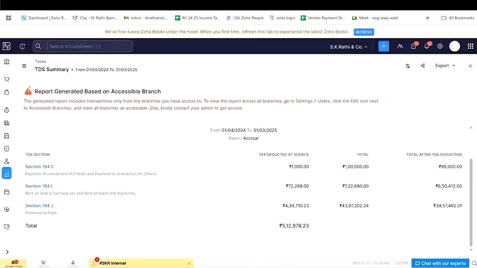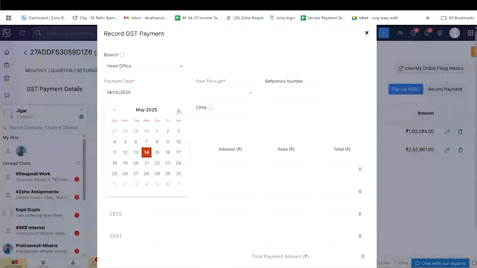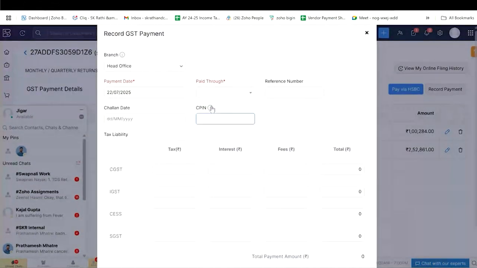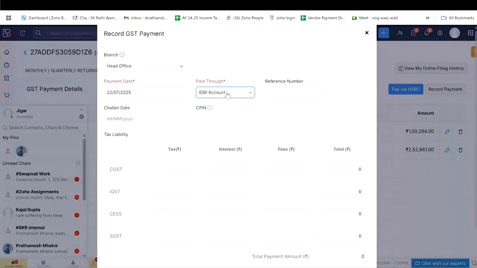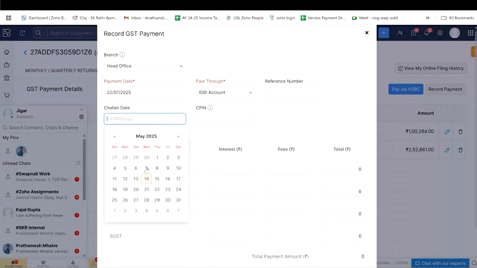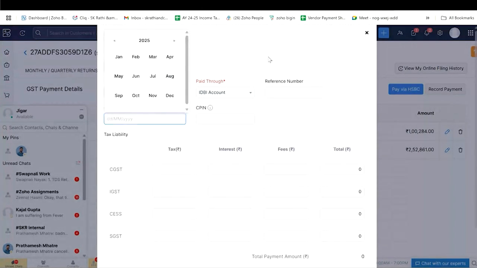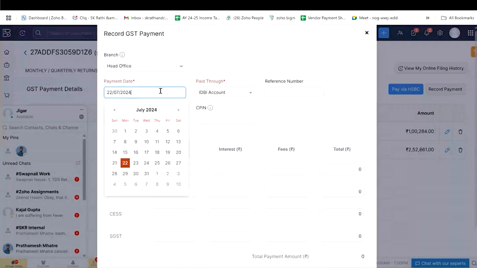Payment date is 22nd July. Challan date is also the same. It's 2024.